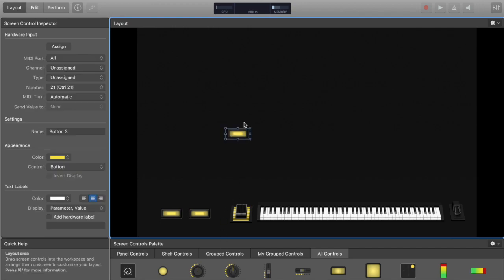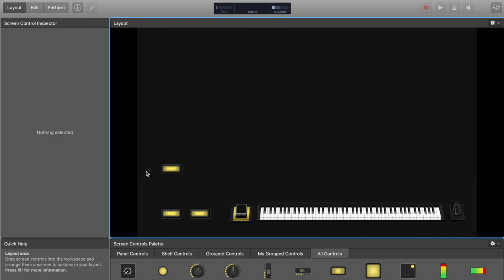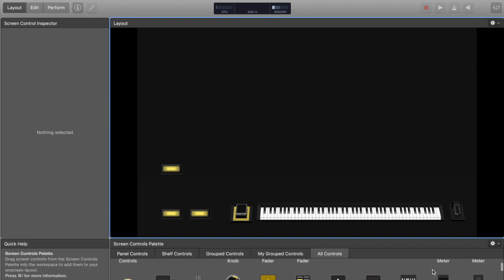I'm going to use another button in this show because there are a whole bunch of times where I need to be able to play the Vintage B3, and I need to be able to turn the Leslie speaker between fast and slow. And I actually do that with a controller that I have in my setup.